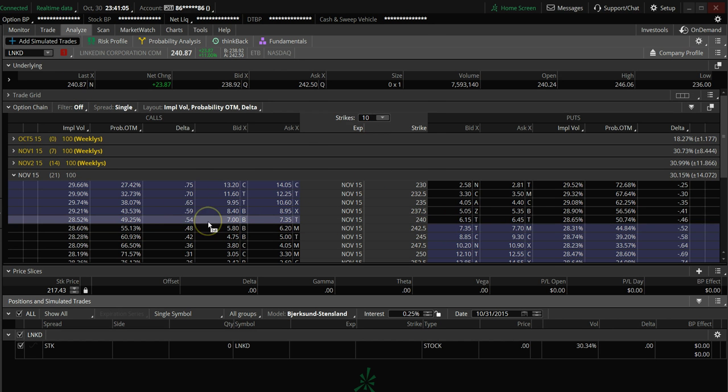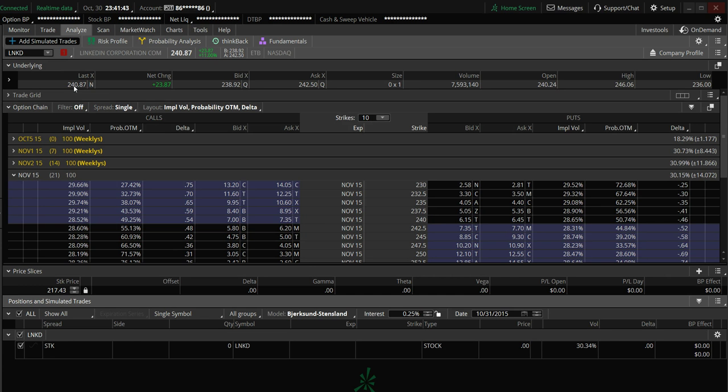Now, butterflies, I said it was a neutral strategy, which basically means that the traditional way you would set up a butterfly spread is to have a bullish spread, which is what we learned in the spread video, where you buy at the money and sell out of the money. And then for a butterfly spread, you will do a second spread and you will buy at the money, and you will sell in the money. And we're going to illustrate what that would look like and why you might want to do something like that.